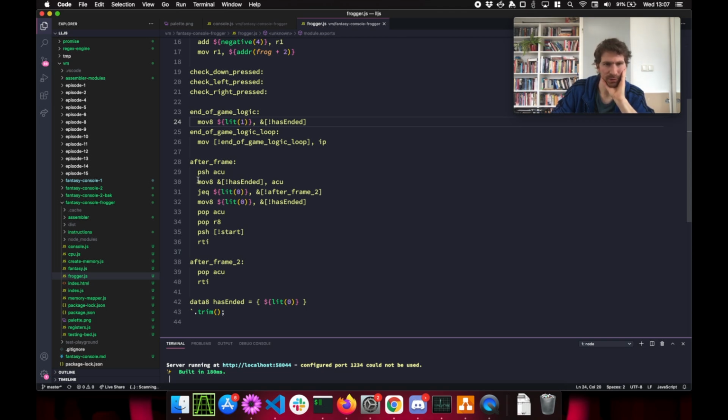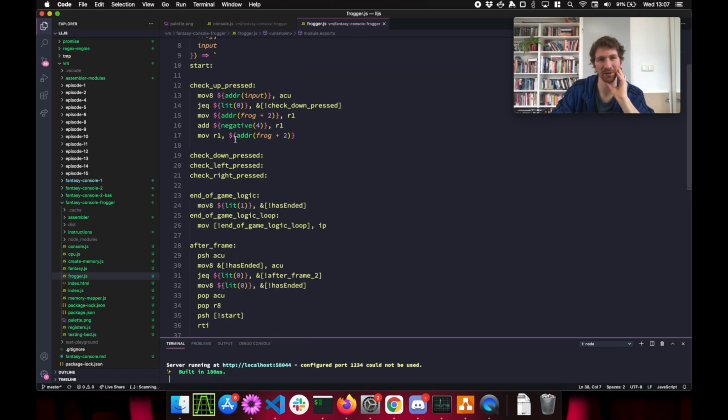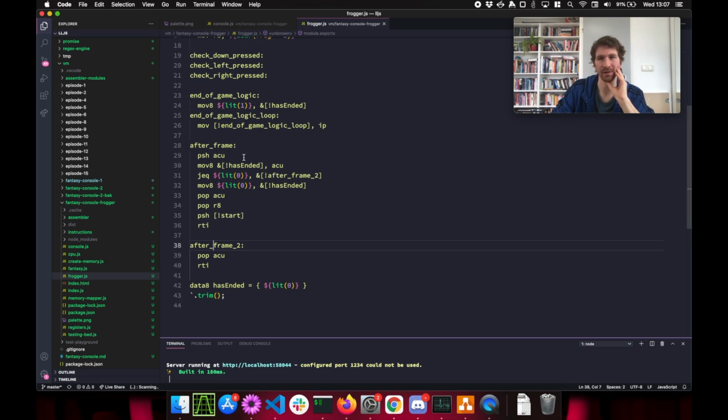Push the value in the accumulator, move this value has ended into the accumulator, and check if it's equal to 0. And if it is equal to 0, we're jumping to after frame 2. We know for a fact, given that we're only running about 5 instructions up here, that it's going to be a 1 for sure, or it should be a 1.